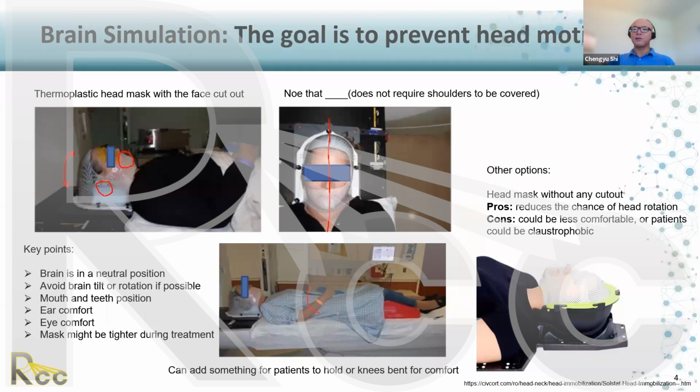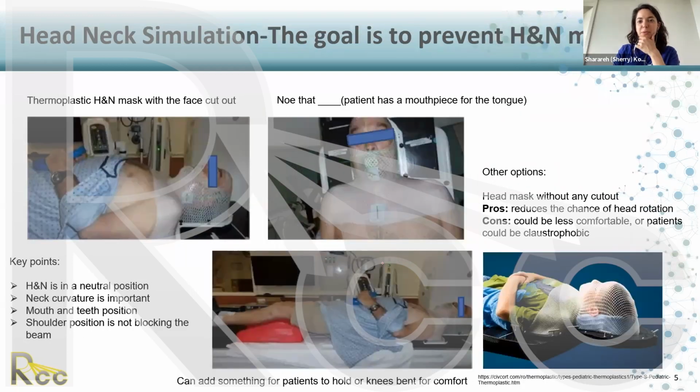Also, certain patients may wonder where they should put their hands and arms, so give them something to grab. Maybe you don't have that ring, but maybe a cloth is okay also. And we have the knee band for comfort. If you don't have it, maybe you have a roll. That's okay.